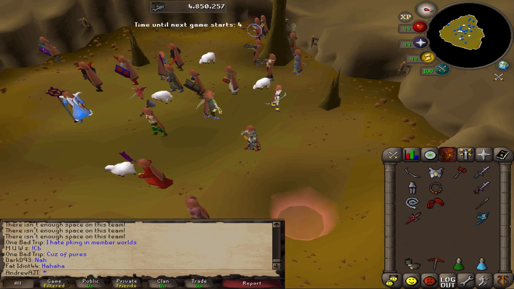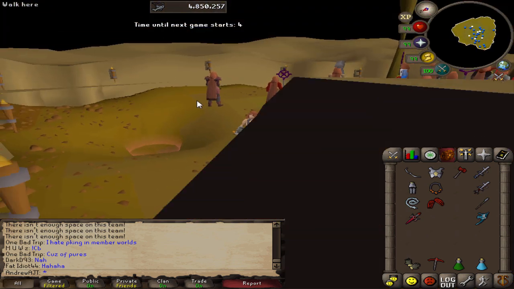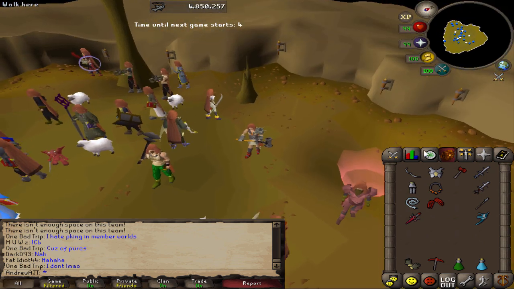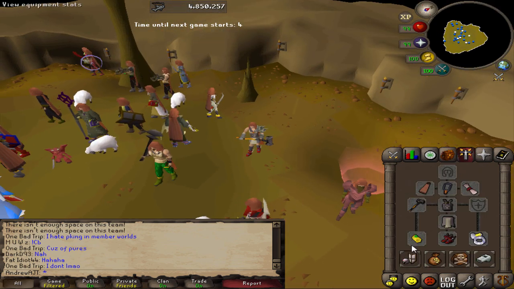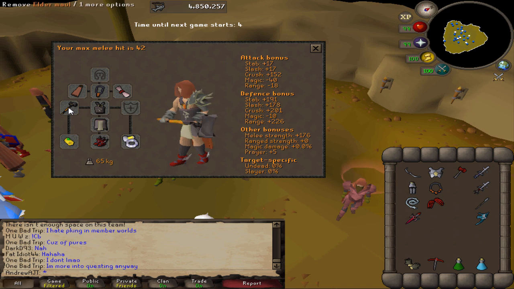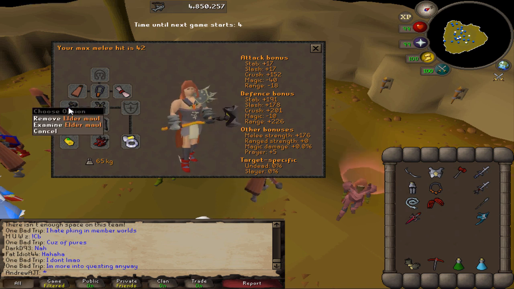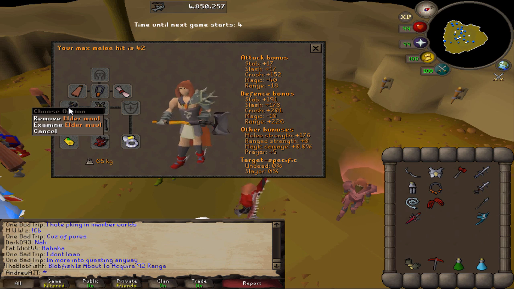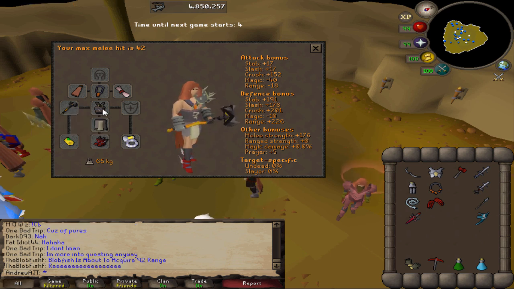I made lots of Castle Wars videos in the past, but it's been almost a year, so I figured let's try out some new gear, some new toys, and have some fun with this. So today we got a couple things. I bought the Elder Maul. I tried this at Vorkath initially, and I don't think it's any better than the Bludgeon, unfortunately, but of course it'll be fun for PvP.